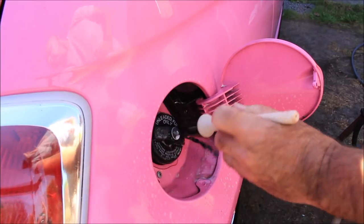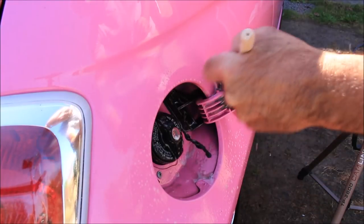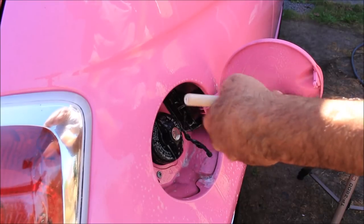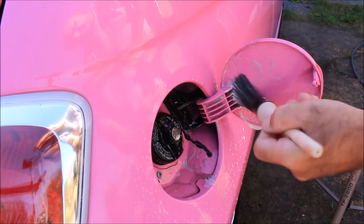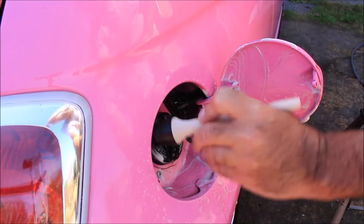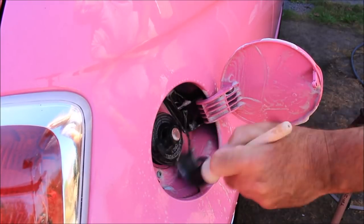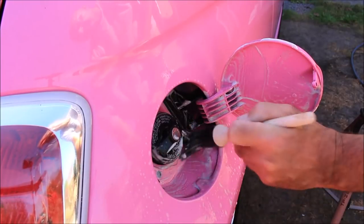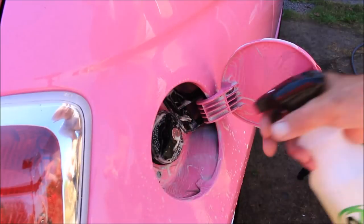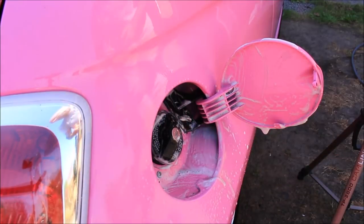These are the hog's hair brushes from Alien Magic. Just enough stiffness to get in the tight crevices. So many innuendos in these videos. Can't help myself. This was filthy. What I didn't actually capture on camera was the amount of crap that flew out and hit me in the face.